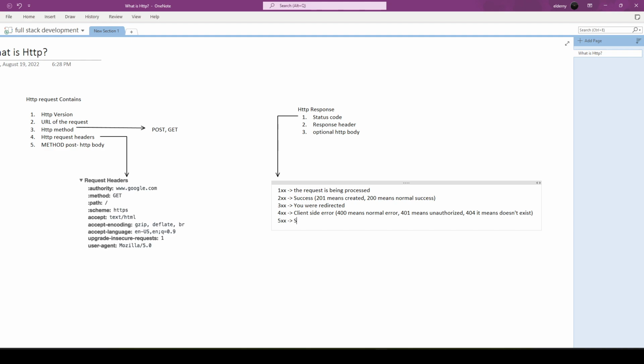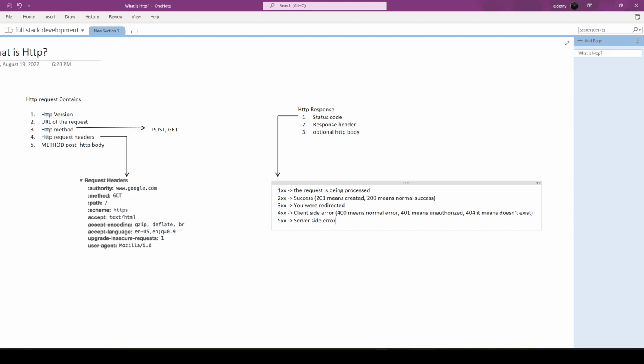Now I will say it as server side error, and there are no particular mentions here. So whenever you try to go to a page and it shows status code 500, just keep in mind it means something went wrong on the server side. Maybe they're under maintenance mode, maybe they're updating something, maybe something crashed. Just understand this basic thing: it means something went wrong on the server side, nothing else.